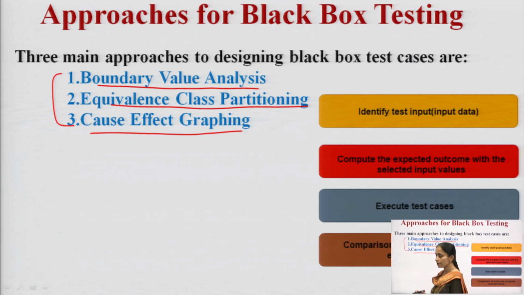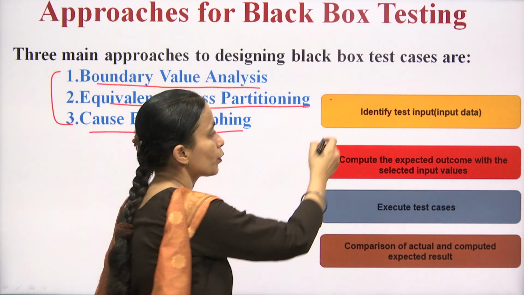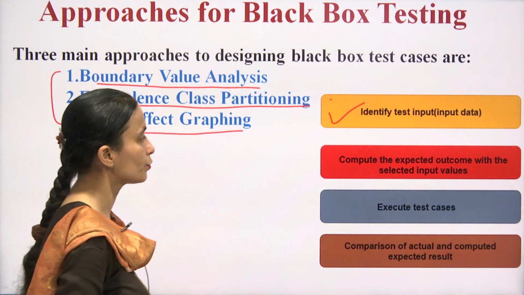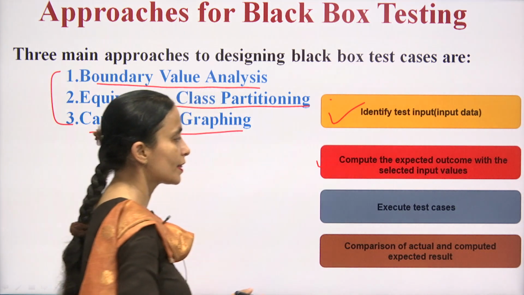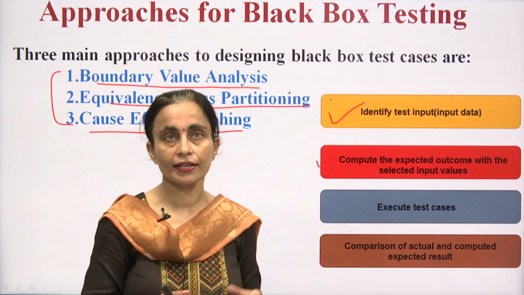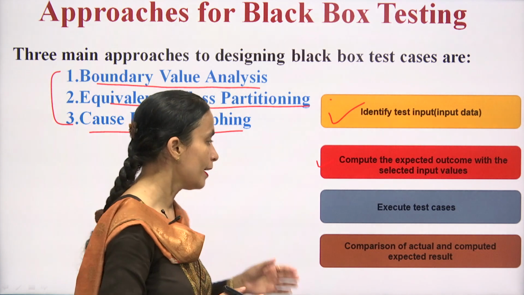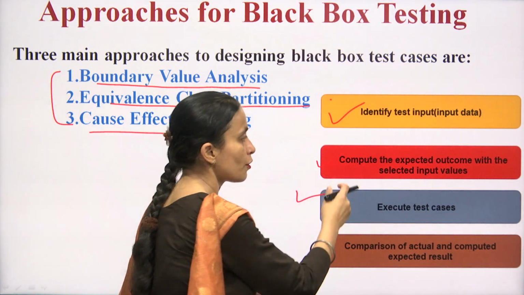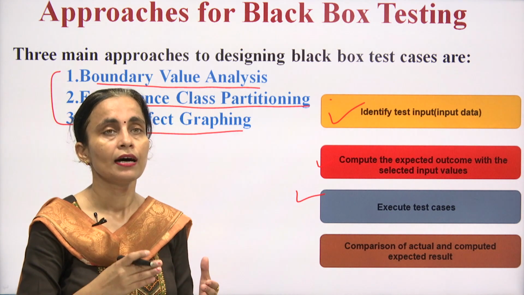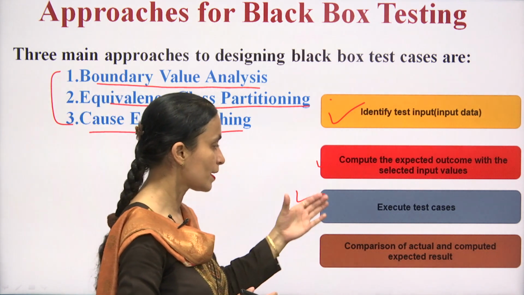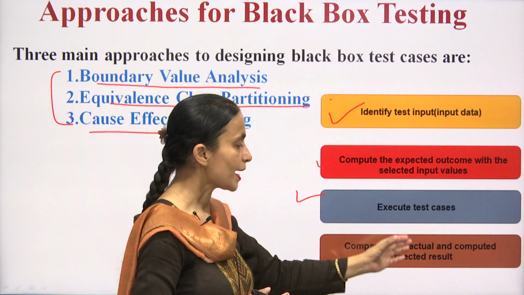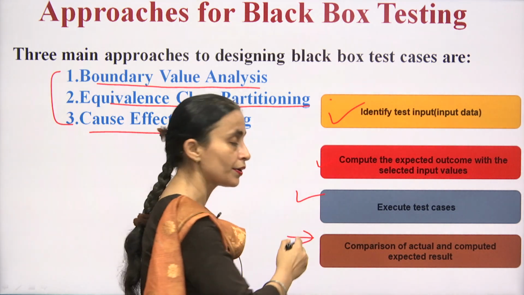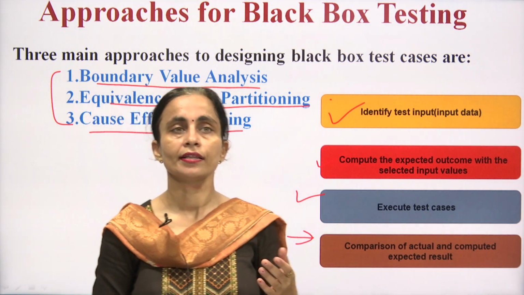The steps that are followed are: first, identify the test input. Second, compute the expected outputs for the selected input values. What is the expected output? Then execute the test cases for these inputs. Next, compare the actual result and the computed expected result. Is there any variance, or are they the same?